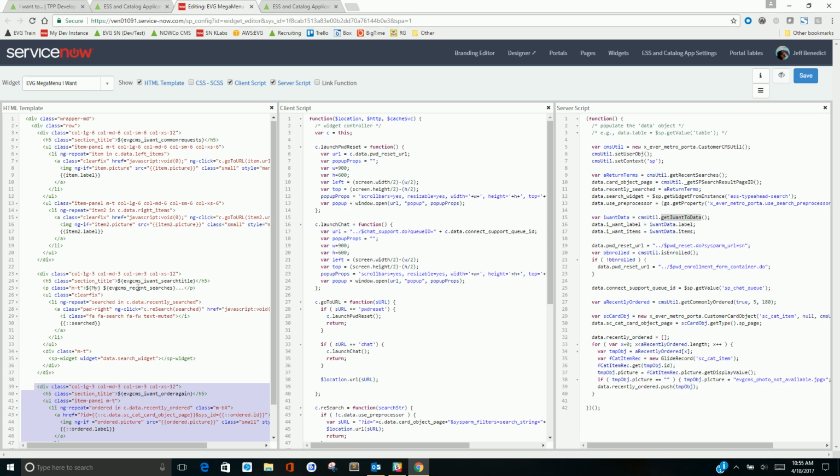So I think that covers what I want to cover as far as the mega menu and the I want to. Again, these are features that have been added as version 4 of our portal application, wired into the Now theme as an example, but obviously can be extended to other themes and other functionality where you want to use either the short list of I want to or the mega menu for more information that's in a drop down section.